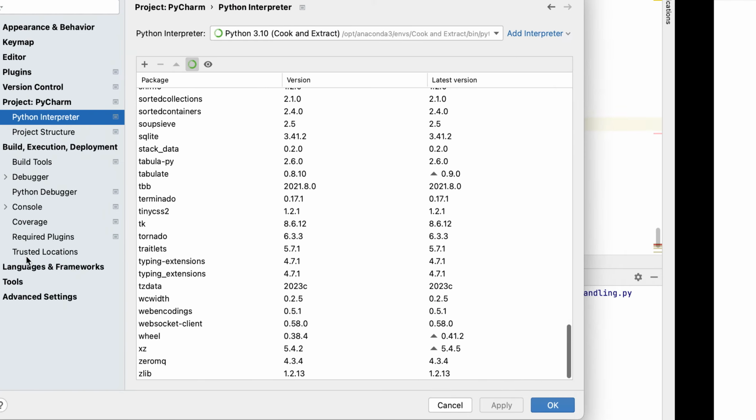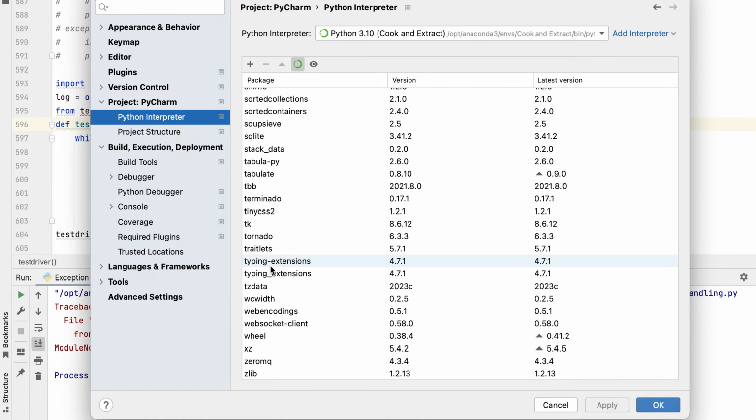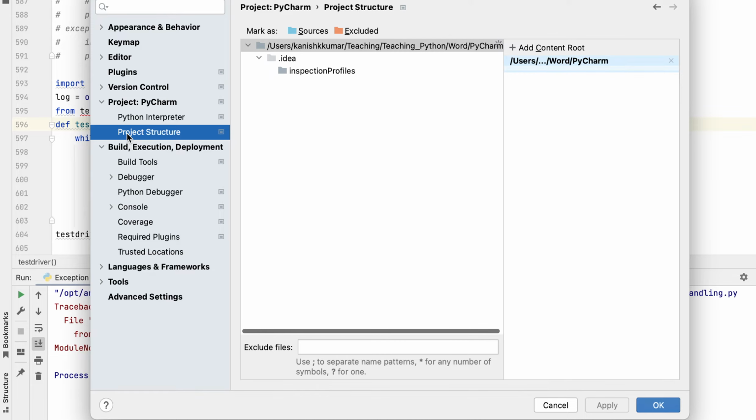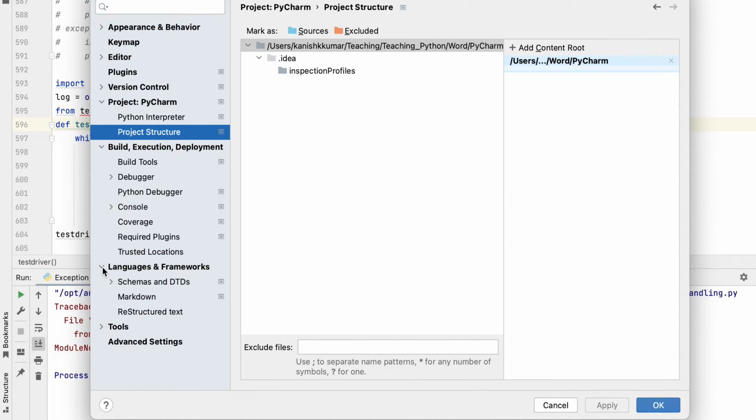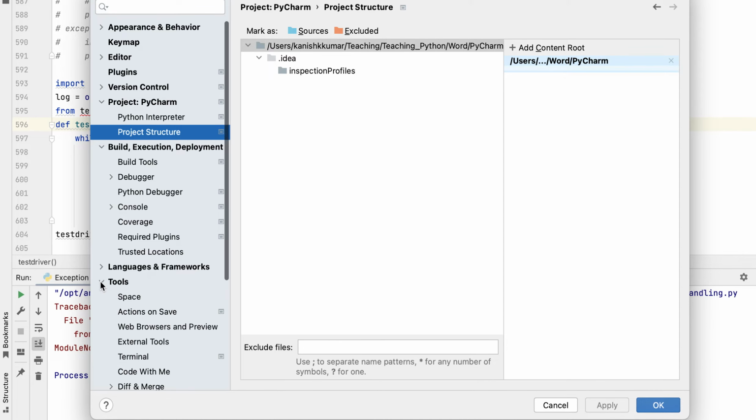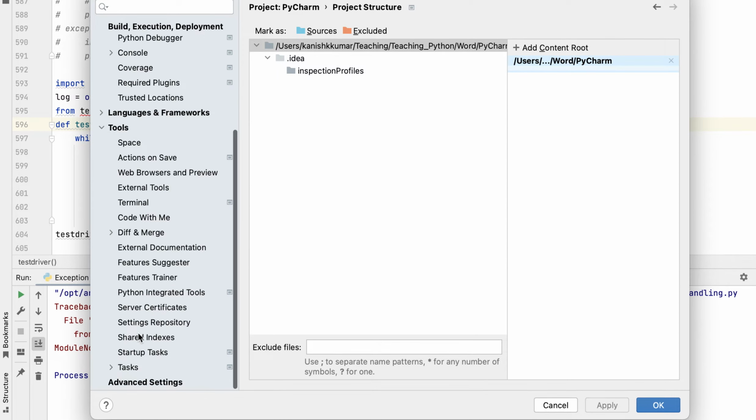Something's there. So we have a repository, Python build structures, and this is like this. We have frameworks, two tools are there.